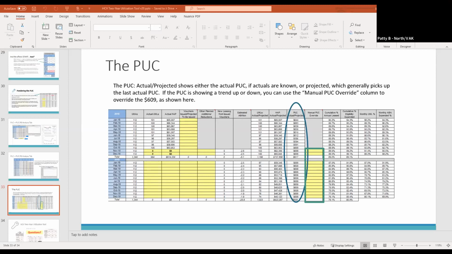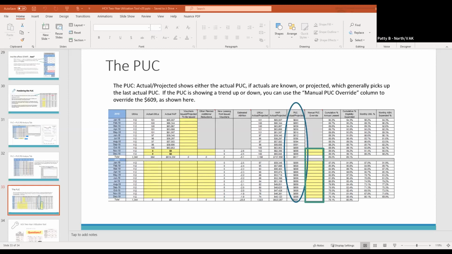So if HUD thinks 114 is reasonable, even though I'd like to see this at zero, I don't really want to see this at zero at the beginning of the year or in October of the year before, because you still have all that time to help people and lease vouchers.